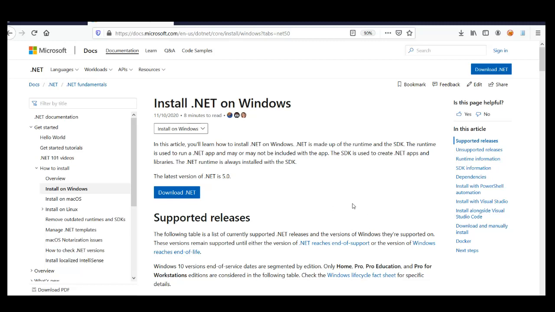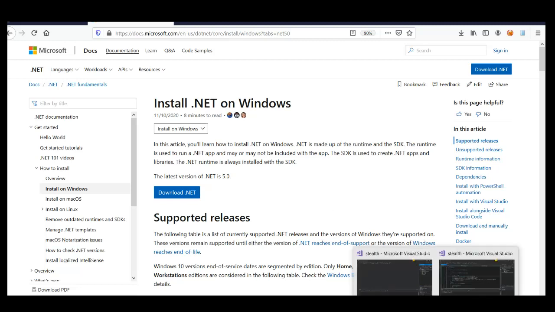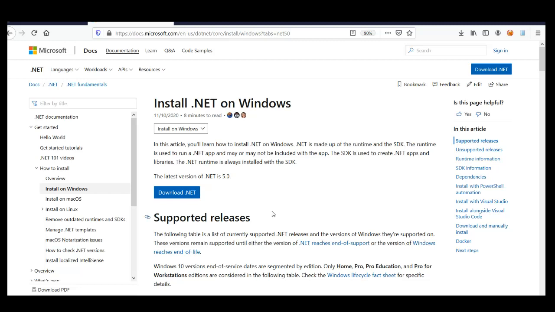A couple side notes here though. If you use 2019, you can use 3.1. I'm using 2017, which doesn't go up to 3.0 or 3.1. It only goes up to 2.1. So when you install the dev kits, you have to make sure that 2.1 is installed.